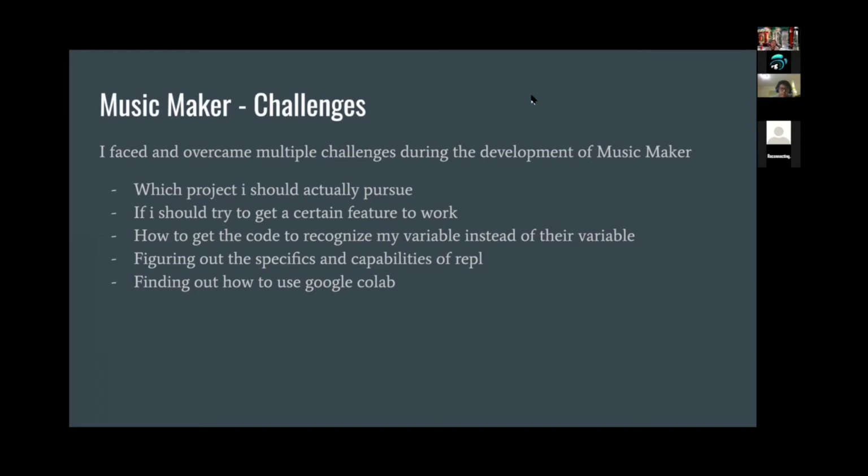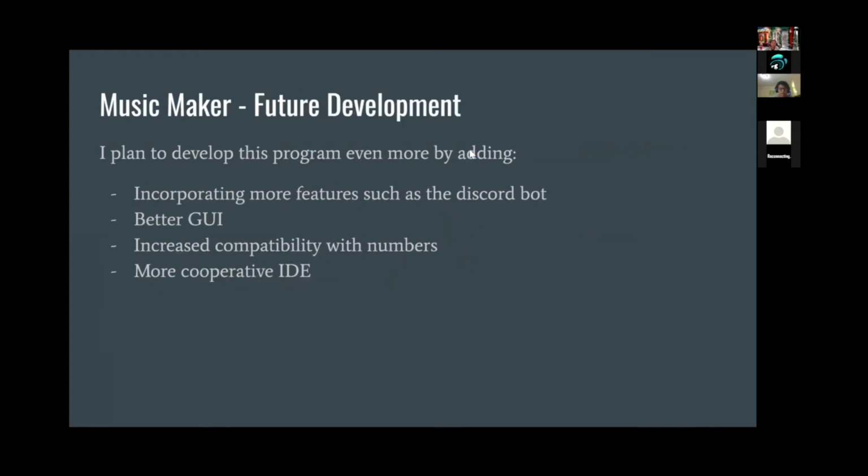And then for future development of this project, I plan on attempting again to do this music making thing and put it together with the Discord bot. I really want to get my programs to function and mesh with something else like Discord, which I'm not sure about you guys, but I use that a lot. And I think the bots and the creativity of the bots can really be used.